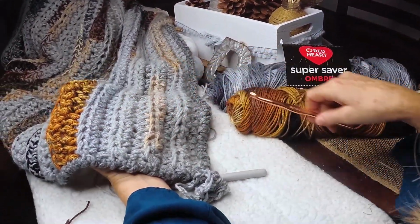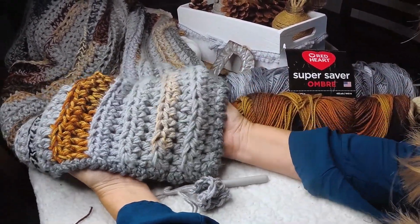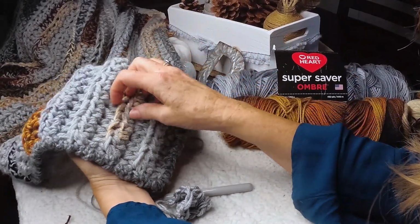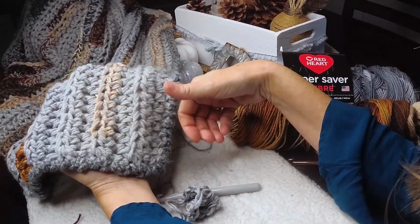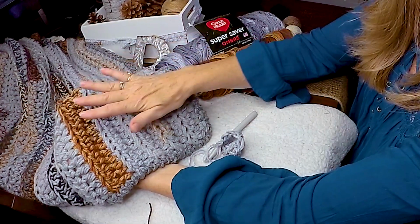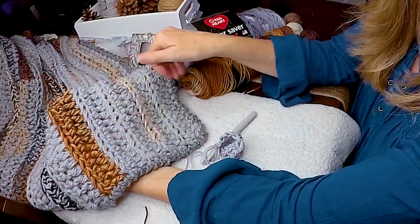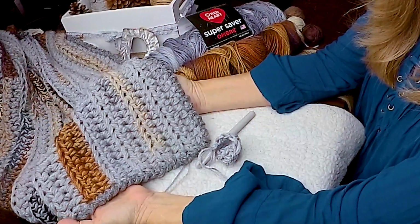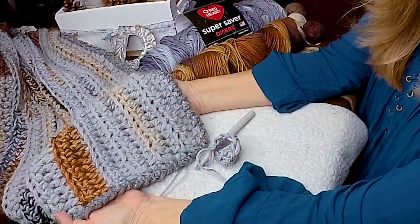So this whole throw is done with half double crochets in the back loop only. And what that does is create that ridge, which gave me the look of a metal roof, the corrugated metal. The hardest element is that you're just making a lot of color changes. But because you've kept the stitch easy, it goes together really fast. This only took me a couple of sittings to put this together.